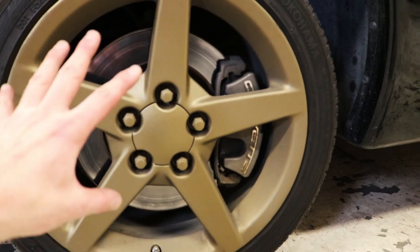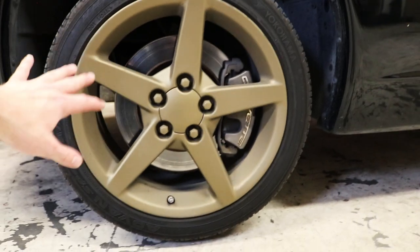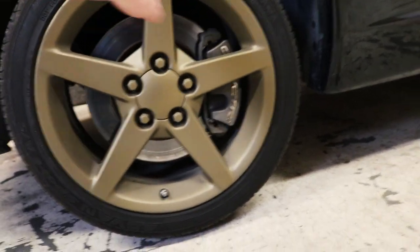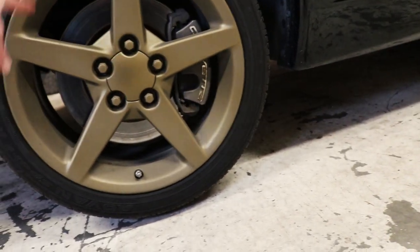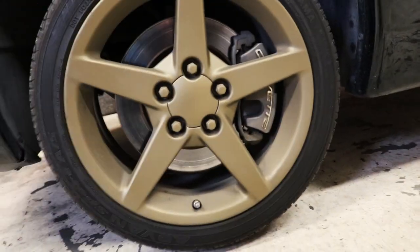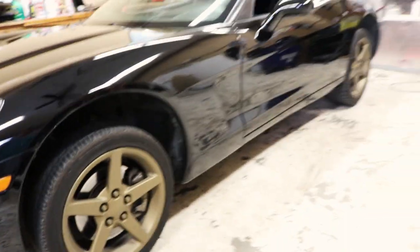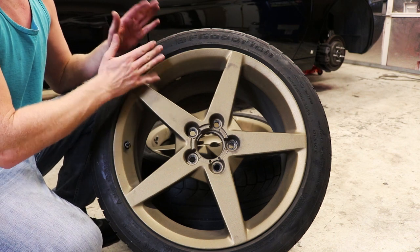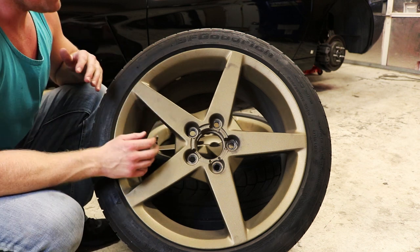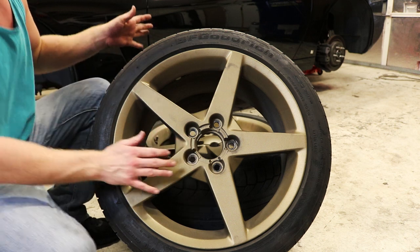You don't have to remove the wheel and tire to spray them. You can take plastic or whatever you want and put it behind the wheel to cover up the brakes and all that. I like to take the wheel off so I don't have to deal with all that. Plus we've got to take the dip off, so it's just better to pull them off. We should be able to start at one point and peel the whole thing off — preferably all at once, but that's probably not gonna happen. I don't really have much faith in the guy that had the car before me after some of the things I've seen done to it.